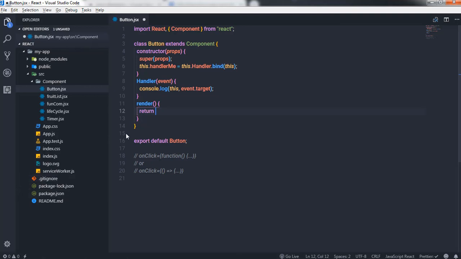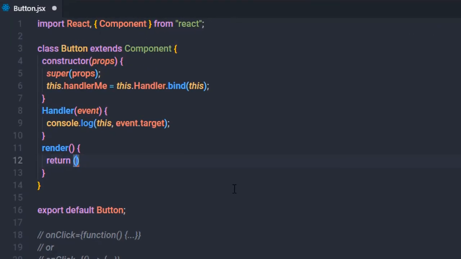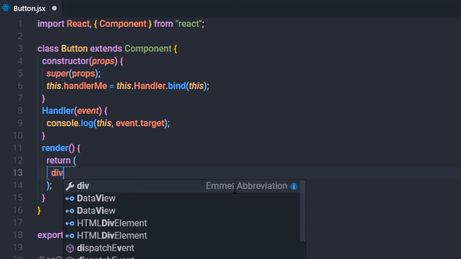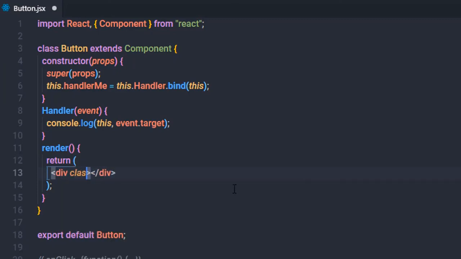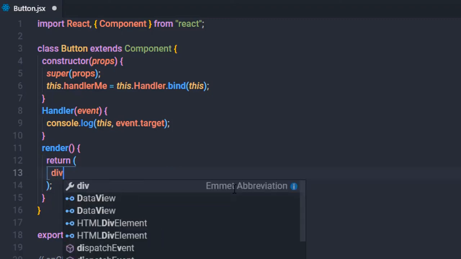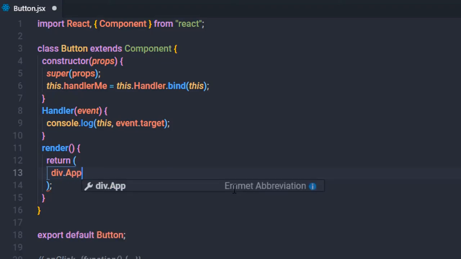Now let's create mouse over event on the paragraph. So here is the simple component. Now this is my render method of this component and the return keyword. Now just create a division tag. So I will just say parenthesis and create here a division tag. So I'll just say div and specify class name app. You can do the same thing with a simple snippet also. So I will get rid of this statement and say here div dot app and press tab, right? So this will create a simple division tag with the class name app.